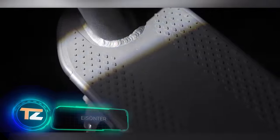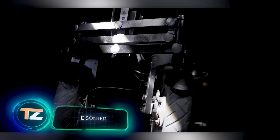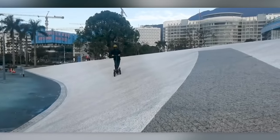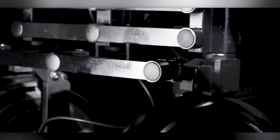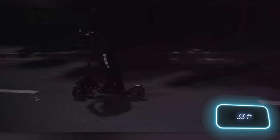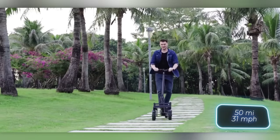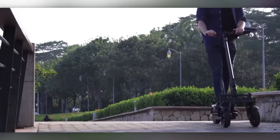Here we have something for fans of e-scooters. This model is equipped with an independent suspension and Ackermann angle design, giving the wheels different turning radii. Conquering stairs and hills up to 35 degrees is not a problem. The built-in LED flashlight reaching 10 meters, the e-ABS brake, and anti-drift protection allow you to ride safely even at night. With a range of 80 kilometers and speeds of up to 50 kilometers per hour, the price of around $700 sounds like a good deal.